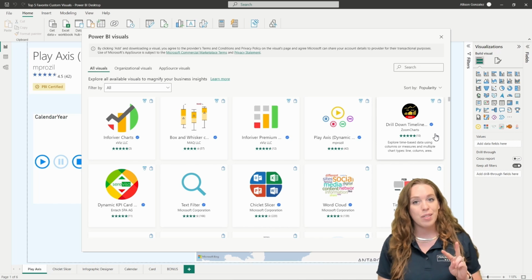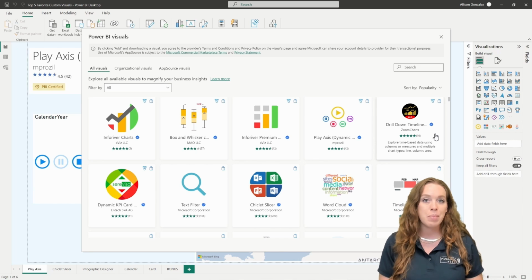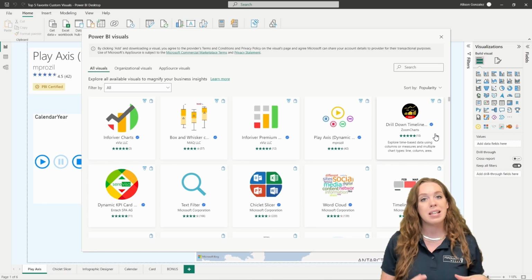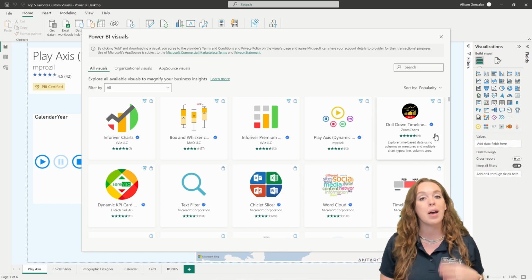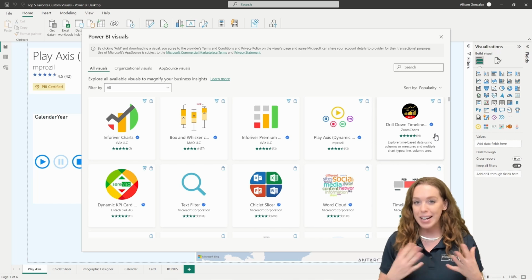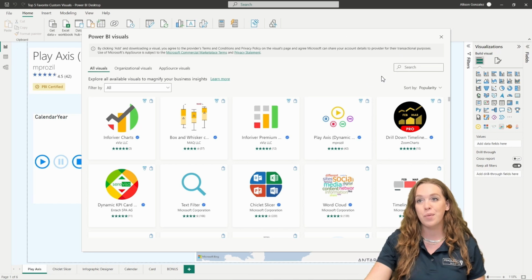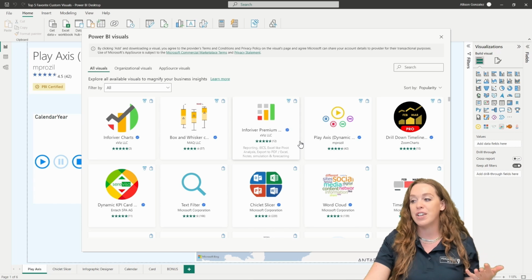The other thing, which I would argue is even more important, is whether it is Power BI certified. What that means is that the Power BI team has gone through and made sure that each of these visuals is safe, secure, and is going to work in all instances of Power BI. A lot of organizations restrict the use of uncertified visuals. So we can see here, in this list, we have this nice little blue check mark, very influencer official on here.